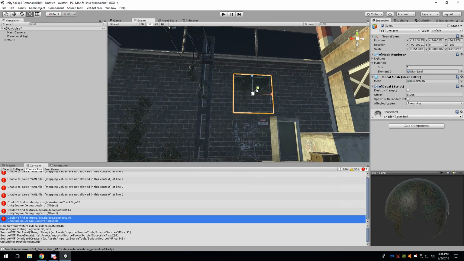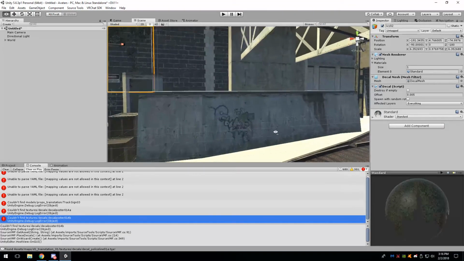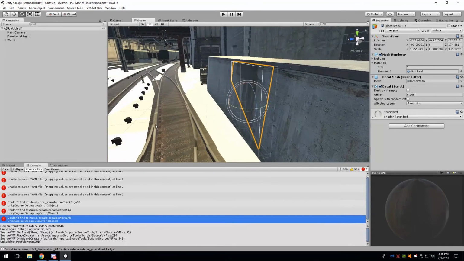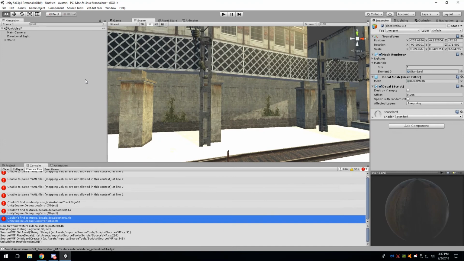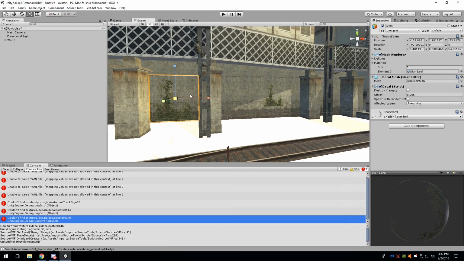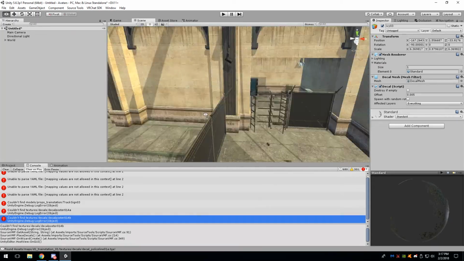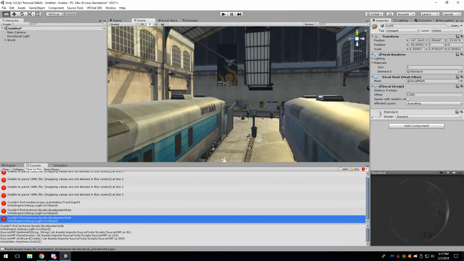The scale's just a tad bit off, because they also don't come with scale information either. I could improve my scripts, but it's pretty easy just to go through and fix them up like this. There we go. Perfect.